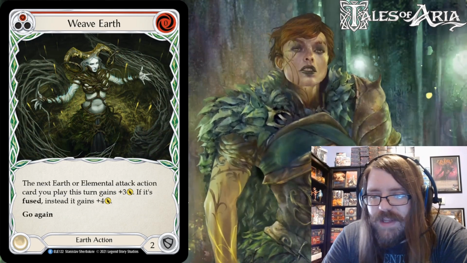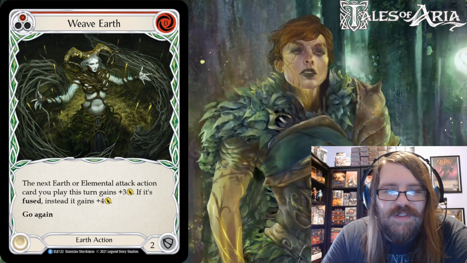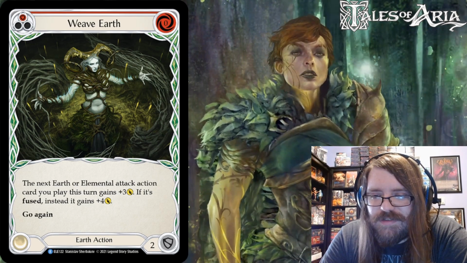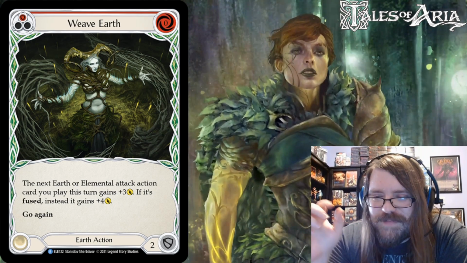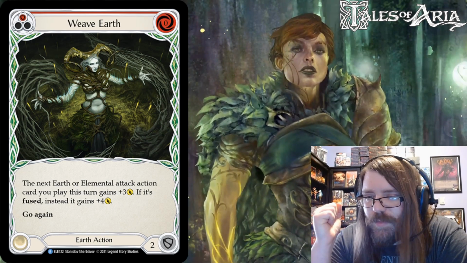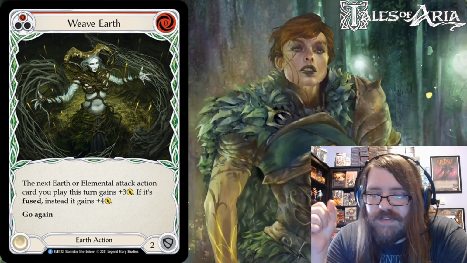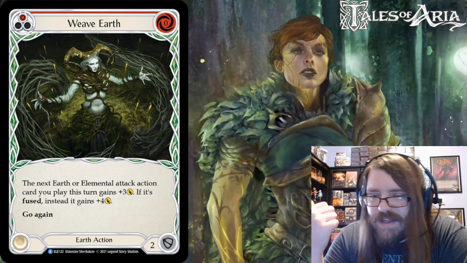Next up, we have Weave Earth with another really, really cool piece. Look, she almost looks like an Earth Angel. Okay, we're not gonna go into that. Weave Earth, 0 cost Earth action. We also saw Weave Lightning and we saw Weave Ice. So this is very similar. So it says, the next Earth or Elemental attack action card you play this turn gains +3. If it's fused, it gains +4.